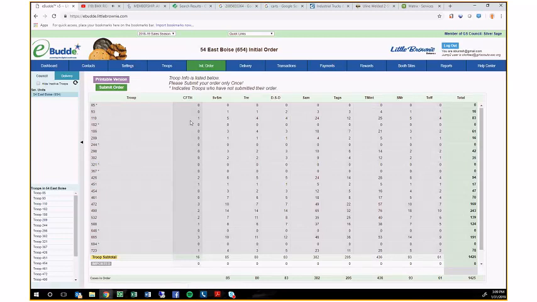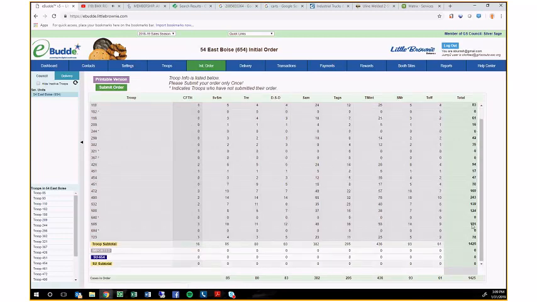The next thing we're going to do is see how all of those orders roll up for each troop to be able to see how many cases are getting ordered for that troop. And all I'm going to do is look at all of those and make sure that there's no crazy outliers. Like they don't have 50 cases of Savannah Smiles, yet they only have 5 cases of Samoas and Thin Mints. We just want to quickly glance at all of this and make sure that our two highest numbers are always those Samoas, Thin Mints, and hopefully Tagalongs isn't far behind. Everything else isn't going to be as big of a deal. But once again, just quickly glance at it.